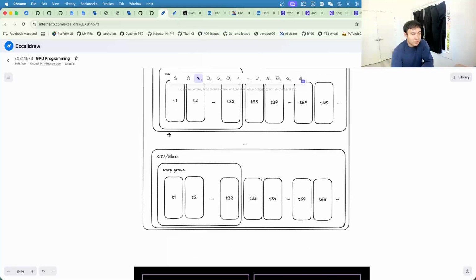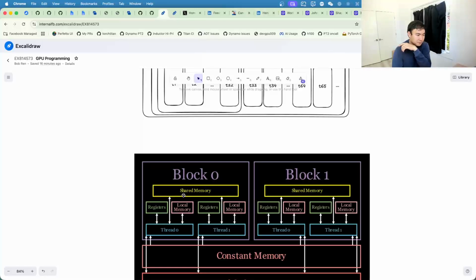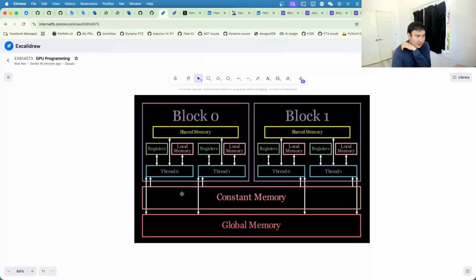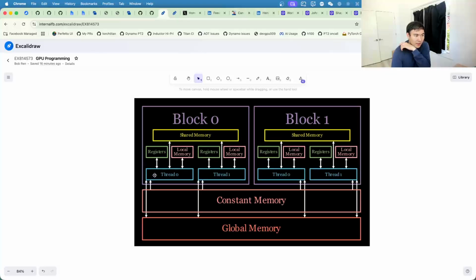When we write a particular CUDA kernel, we're actually writing the code that executes here. And as you'll see, we have math that takes in the block index and the thread index to branch behavior based on which thread we are. Lastly, these threads have access to various forms of memory.